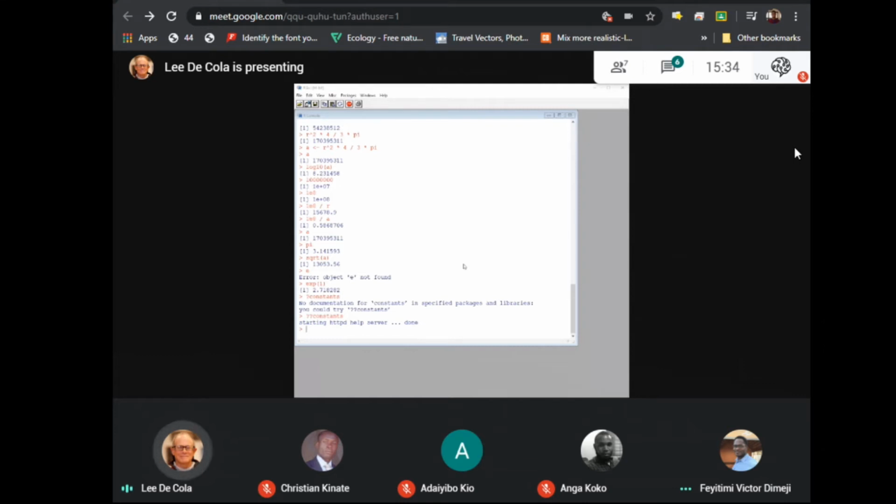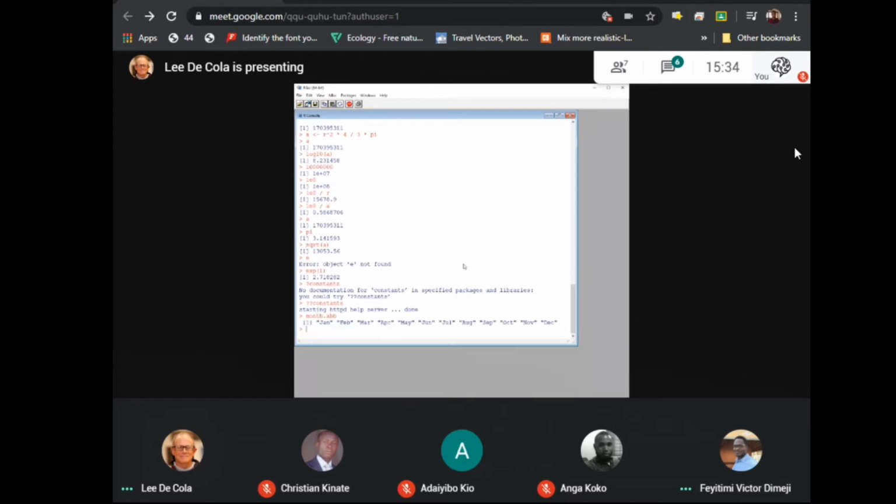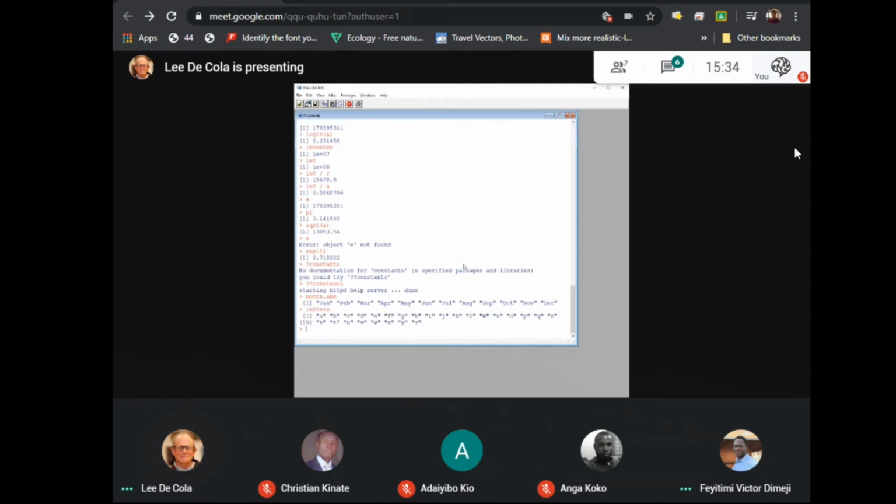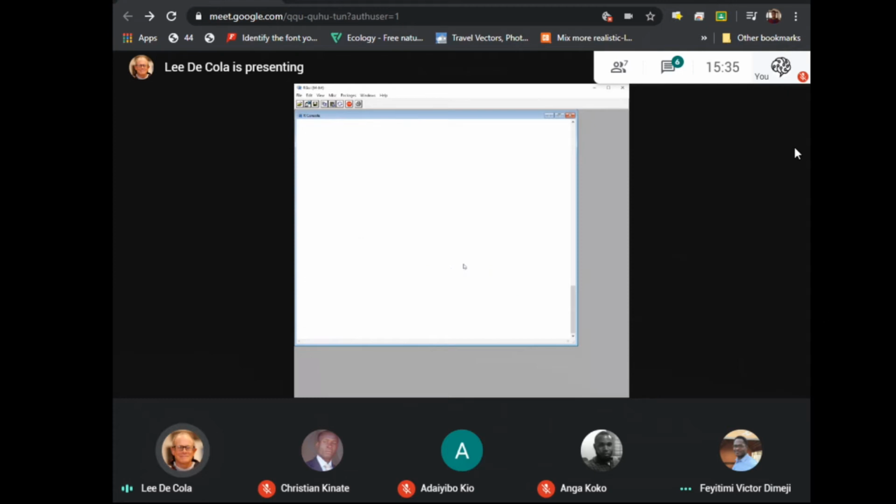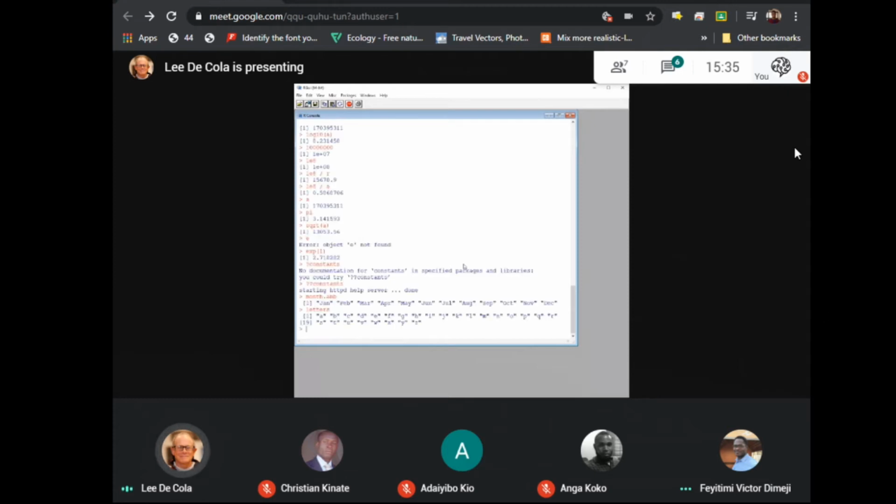For example, the abbreviations of the months of the year are there. So if you ever need to label some time series data, you've got the abbreviations, and the letters of the alphabet are there too. It doesn't look like there's very many constants, though. But that's a good question.